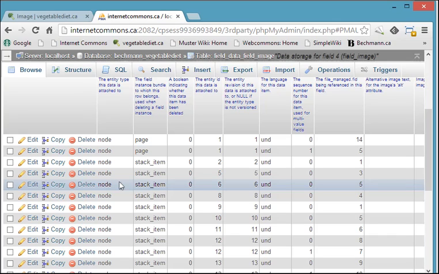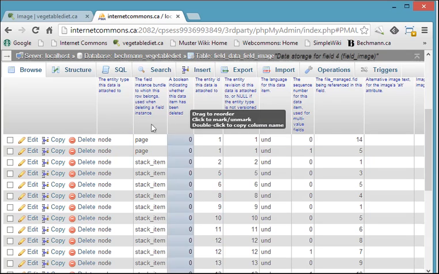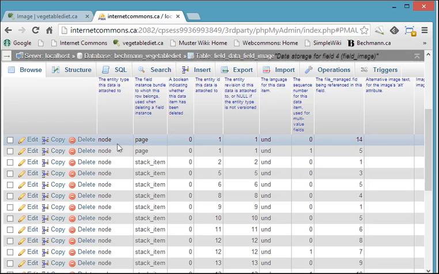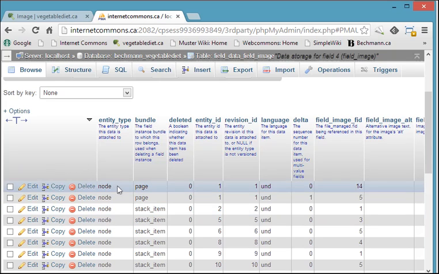So Drupal holds information about images from all kinds of entities in a table called field data field image. And that table, as you can see, has reference information so that Drupal can refer records here back to the entities that they're associated with.